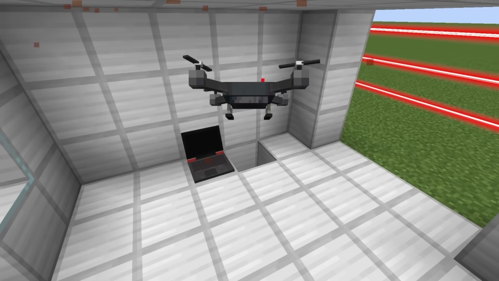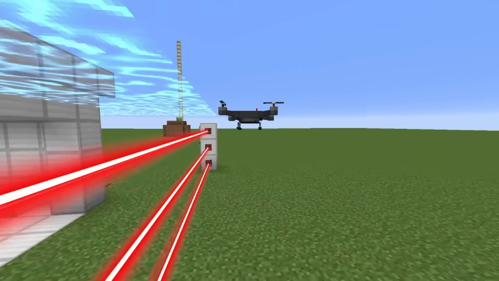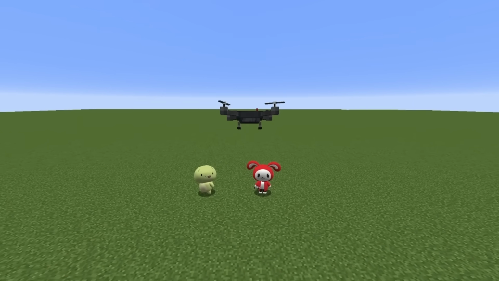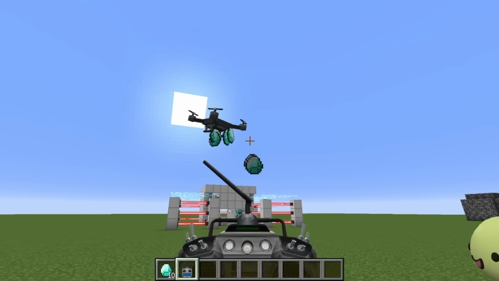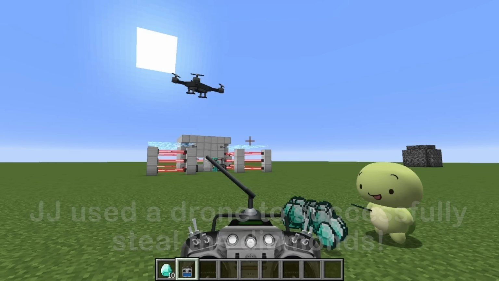Nice! You did it! Now, I'll escape through the gap in the lasers, like before. Yes! The drone managed to escape. Wow! It came back! Okay, now to use the remote to make the drone drop our stolen diamonds. Wow! This is so many diamonds! Oh! We did it! Yahoo!